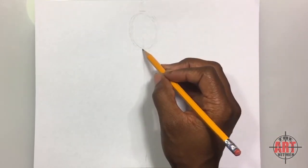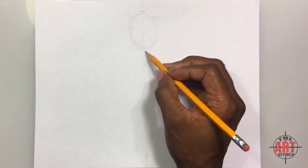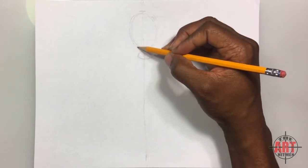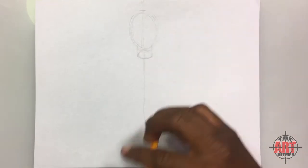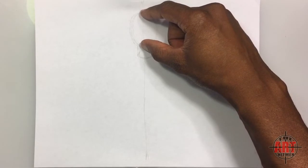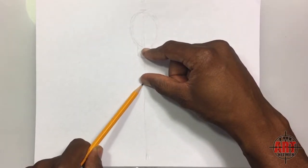on the page. Now, once we have our oval shape established, let's go ahead and put another oval shape here for the base of the neckline, and just put 2 lines here. Now, we're going to go ahead and measure these two, the oval, and we're going to use our index and thumb. Move down just below the chin so we know where we want the chest to be.